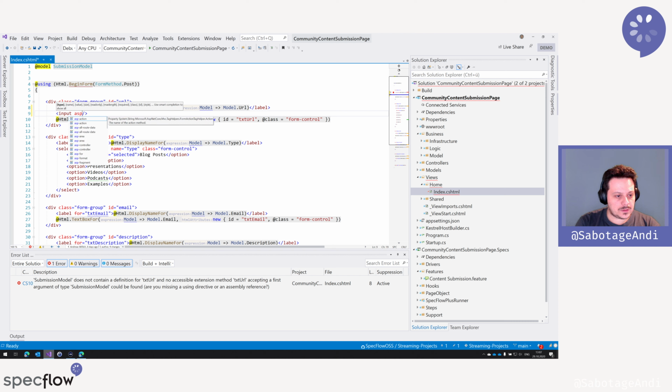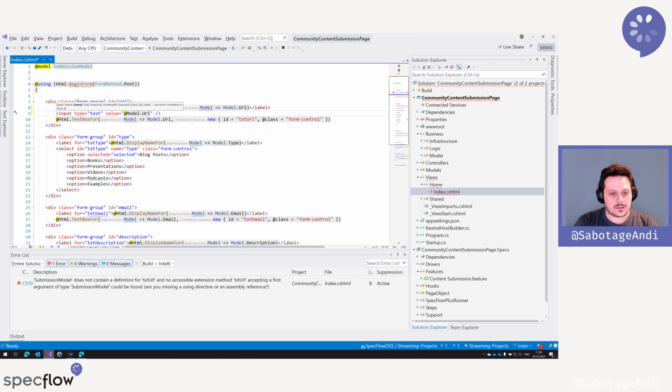For the input, the type is text, and the value is model URL, and then we don't need this new stuff anymore.